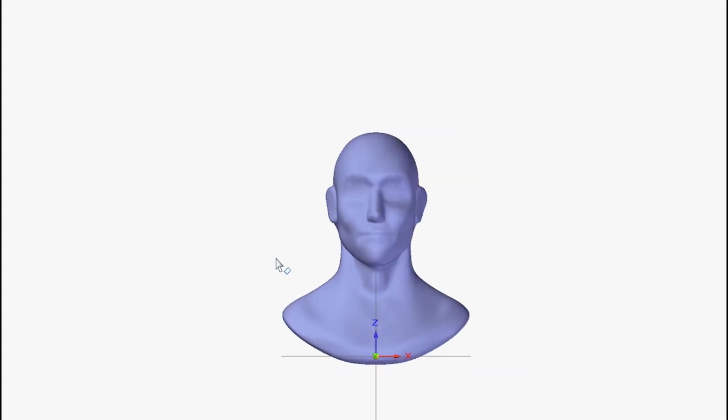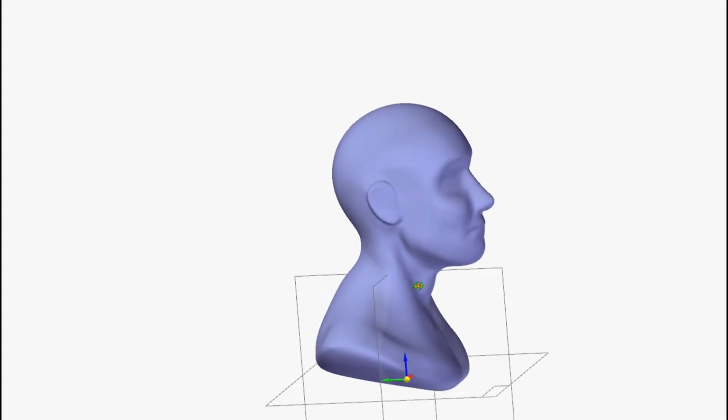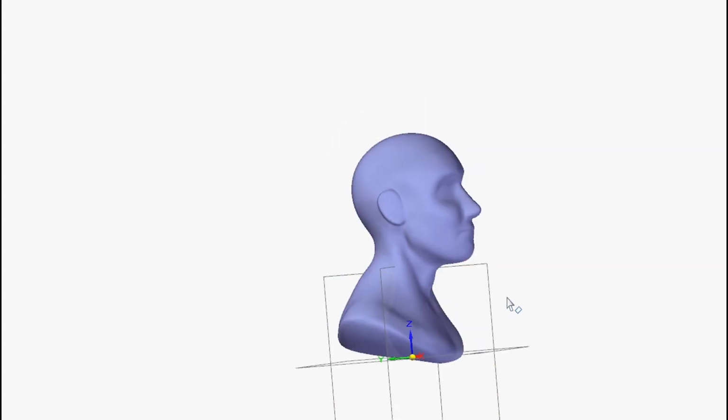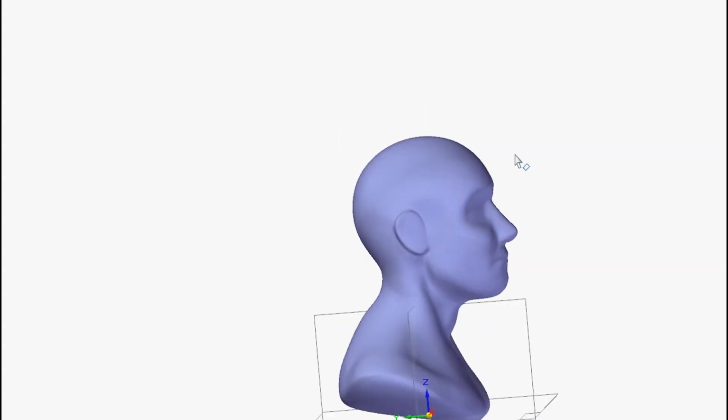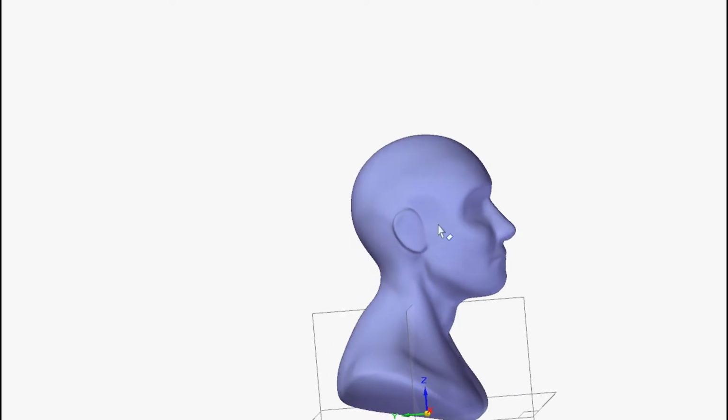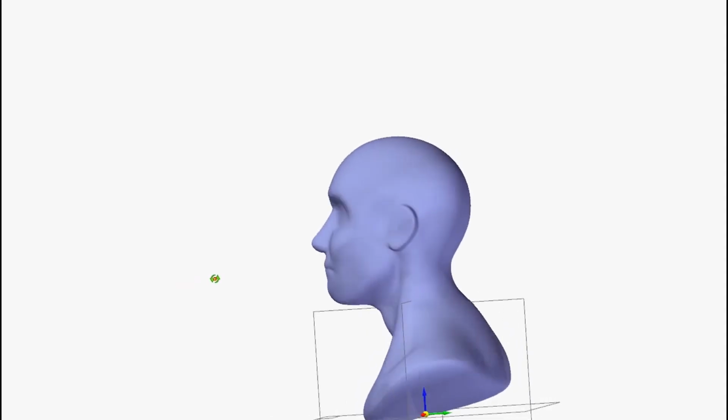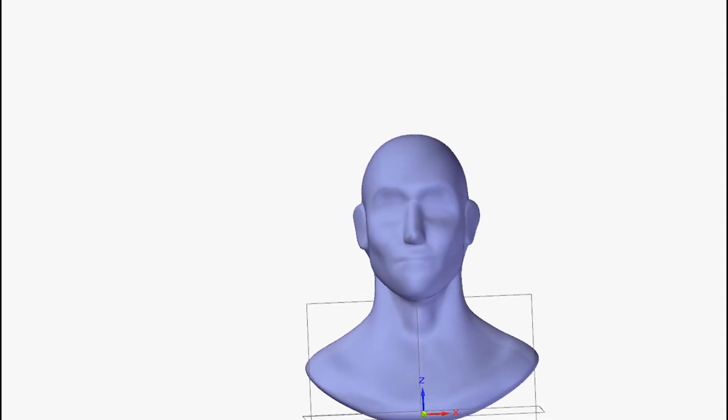In this video, we'll be going over reverse engineering using Solid Edge 2021. You can see we have this 3D scan data here of a generic head, and we'll be creating a custom fit helmet for this gentleman, and we'll be aiming to make a skateboarding type of helmet today. So I'll be going over these commands that we have on the reverse engineering tab, starting with the align command.